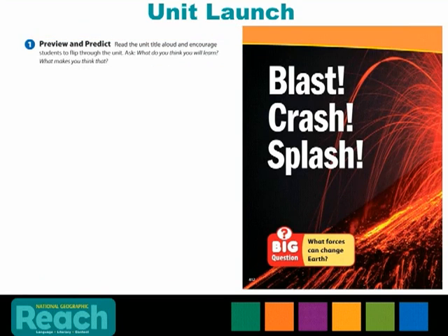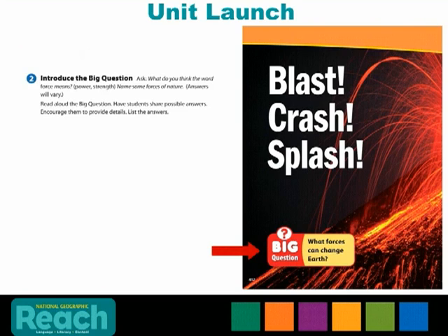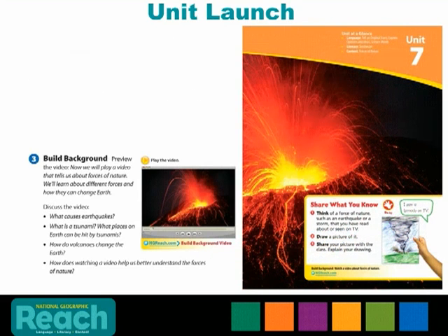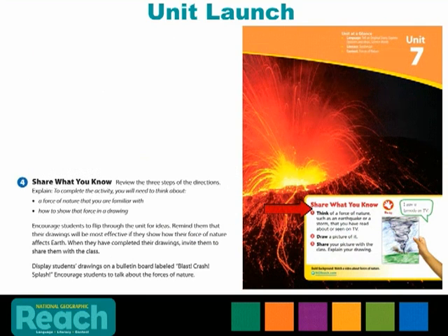We begin by having students preview and predict by reading the unit title aloud and asking students what they think they will learn. The next step, introducing the big question, is essential when it comes to helping students make connections to the unit theme. Following the big question, we'll build background by having students watch a National Geographic video and share what they know about the unit theme. As you can see, the directions for Share What You Know are provided right in the student book.